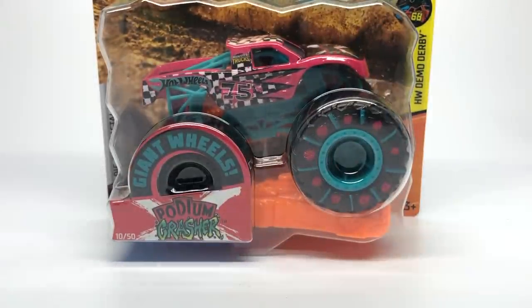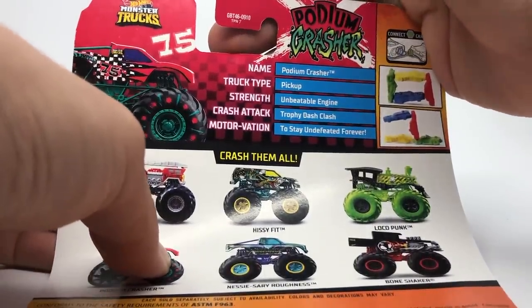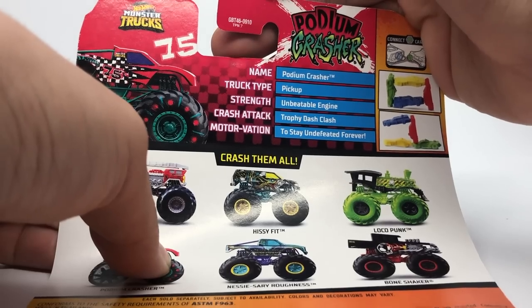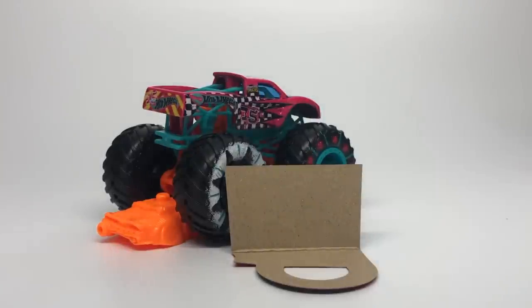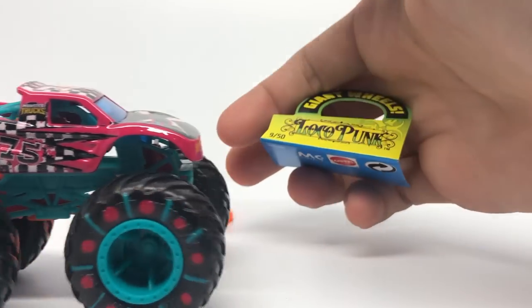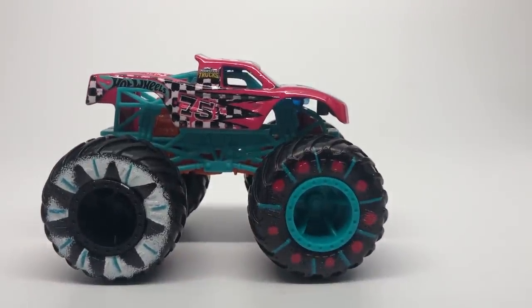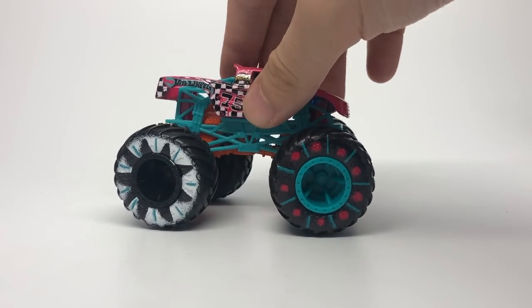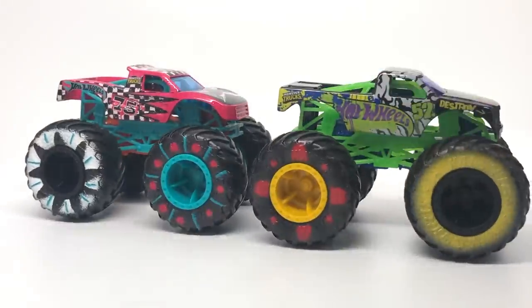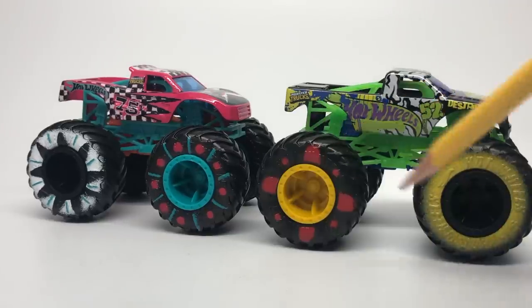Number 10 of 50 is the Podium Crasher with a nice pink paint job — I'm very happy with how they did this one. This is the brand new pink Podium Crasher for Demo Derby. On the back: truck type is Pickup, strength is Unbeatable Engine, crash attack is Trophy Dash Clash, and the motivation is to stay undefeated forever. The Podium Crasher comes with an orange connecting crash car. It's got nicely painted tires — a piece of the Demo Derby series as we saw with Torque Terror earlier this year.